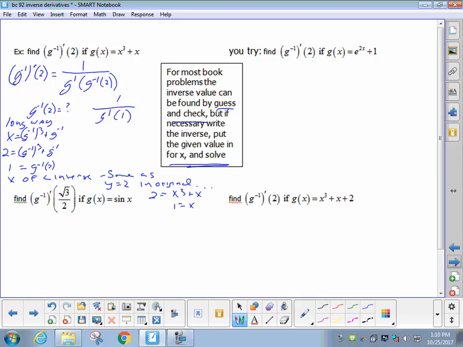Okay, so going back to my derivative then, I need 1 over g prime at 1. Well, then you're home free. The derivative is 3x squared plus 1, so your tangent slope to the inverse is 1/4. Now, all this is obviously for notes purposes. You'll be able to find that inverse point a little quicker with a little bit of practice. So, towards that end, would you try that guy?